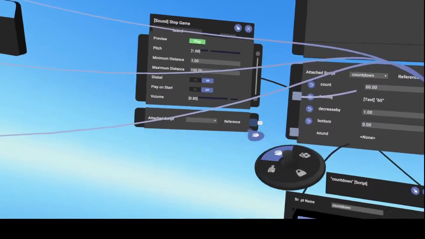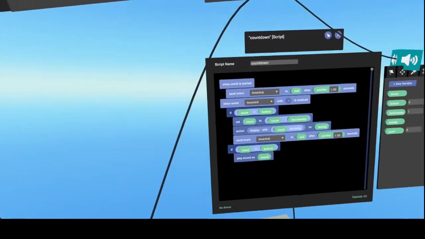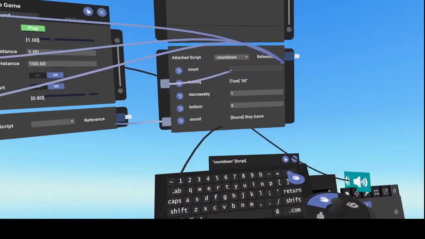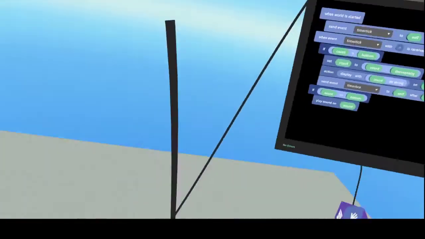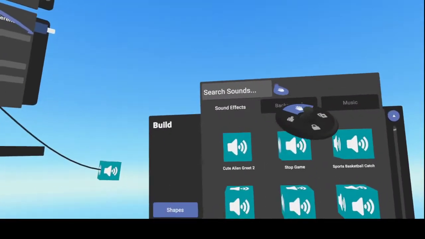Just to make this a little more manageable. Okay, I got 60. Just to test this, I'm going to do a 5. And the world isn't started yet.